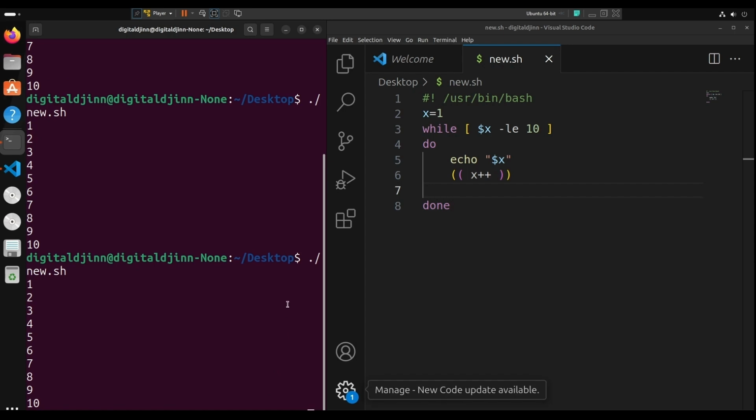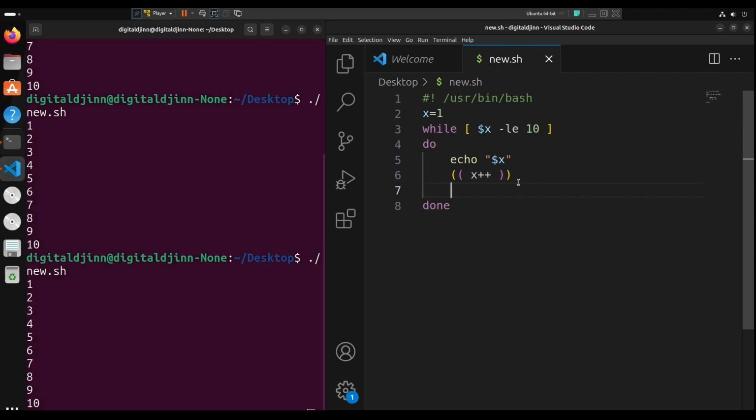As you can see here, the value has been incremented, which is why we are able to print 1 to 10. Now let's try pre-increment. As you can see, we are getting the same output.